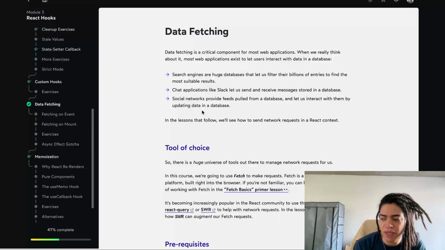Because now we are writing applications using React, this framework, and most of the time we have data fetching situations, when you somehow need to fetch data when the component is mounted, or fetch data based on an event, right?